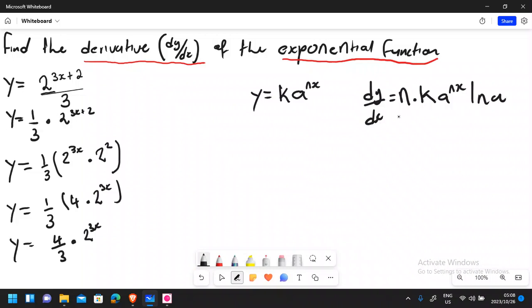Right, so we're supposed to just substitute them. But remember, it's easier, guys, if we label what a is from our function here. In fact, if we label what a is, what n is, and what k is, let's start with k. Remember, k is the coefficient of the base, so the base here is 2. So what is multiplying a there? So k is going to be 4 over 3. There we go.